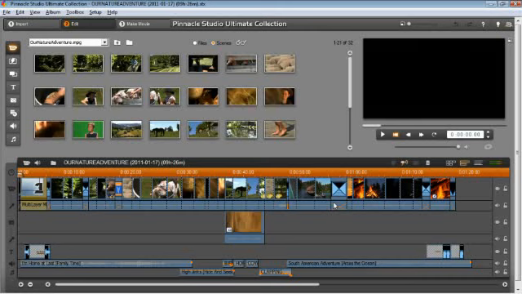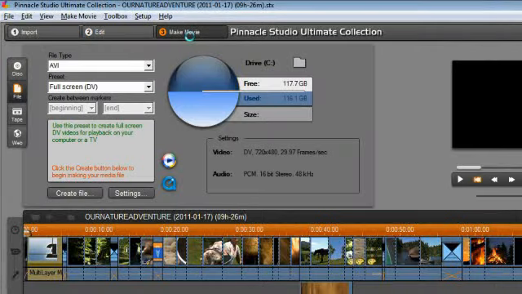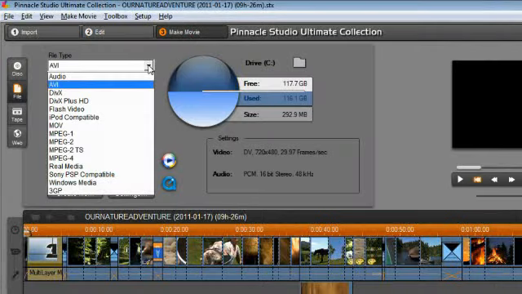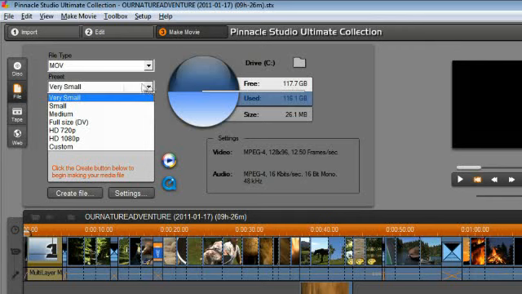A couple more things that are new for Studio 15 would be the export formats. Let's go ahead and do a Make Movie here. You'll see that under the file types, we have some new formats that we can use. AVC HD Lite, YouTube HD 1080p, as well as QuickTime movies in HD, and the MKV format, which is a real popular codec at this time for the online community, which is really just DivX Plus, okay? So that's what this one is here. You've got MOV. You can go to MOV HD. So I would encourage you to look at some of these different formats, but all of these are now included.